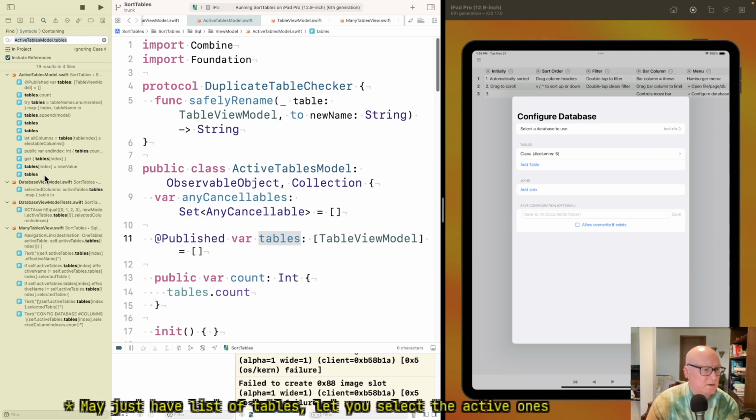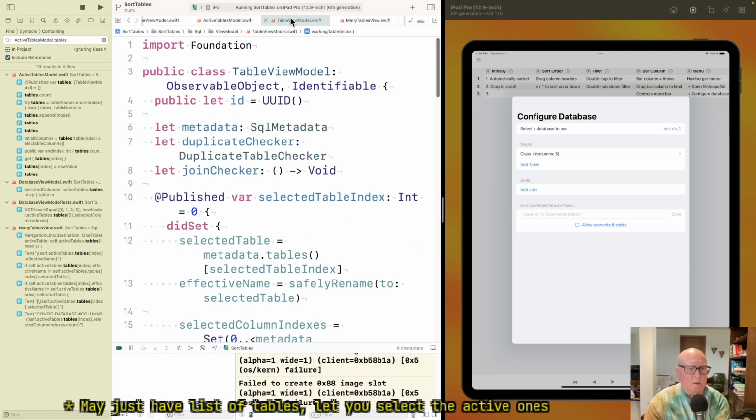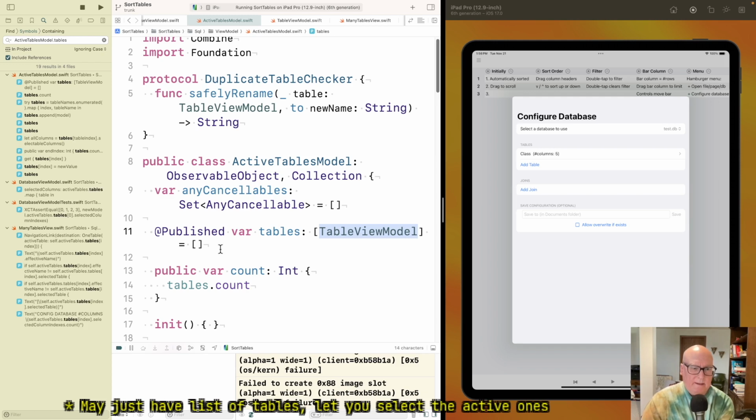Oh, that's itself. Okay. Database view model. I don't see table view model, so I think I can make this. I guess table view model is one table. Is that right? Active table has a list of table view models.